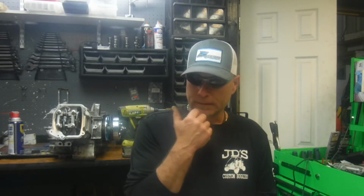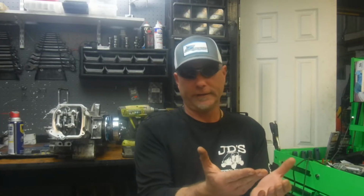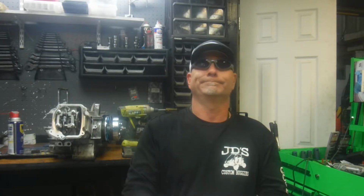There are two lug patterns that basically cover the whole field of 150cc and 250cc buggies, and that's 4 on 110 and 4 on 137. Now, the 4 on 137 thing gets confusing because I've seen it listed, even on ATVs in catalogs, sometimes as 4 on 136, sometimes as 4 on 137. I've even seen it on some websites as 135.8 or 7 or something like that. It's 137. 4 on 137 is the lug pattern.